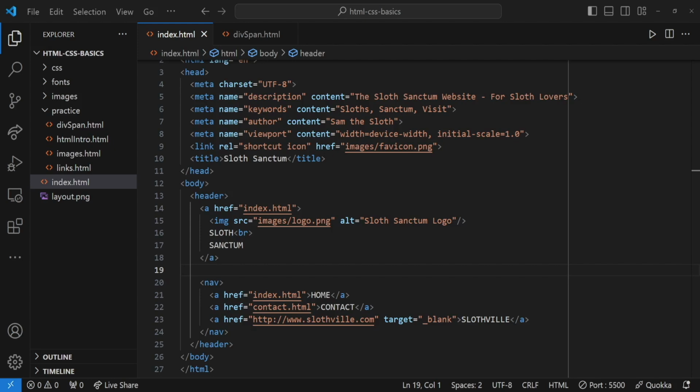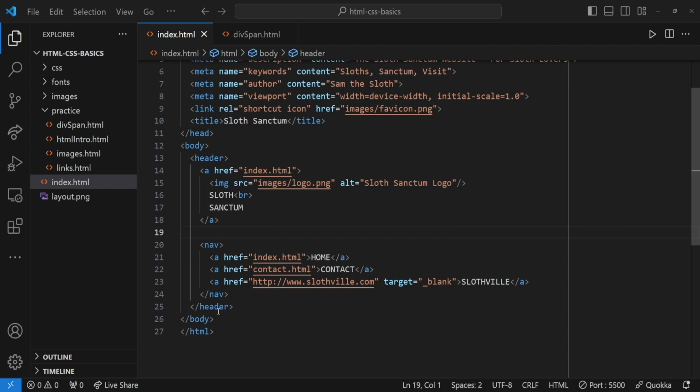All right, now that we learned about divs and spans and block level and inline, let's start using those a little bit on our web page here. We're done with the header, so I'll hit enter a couple times here. Now there's another semantic tag called section, and that's exactly what it sounds like. When you have different sections on your web page, you put them in these tags.